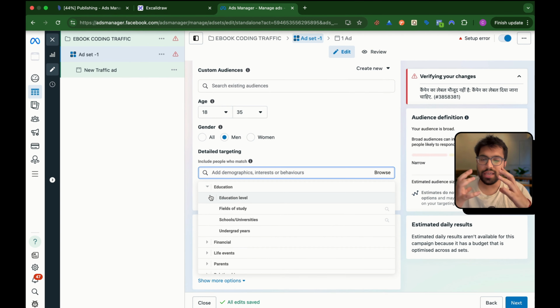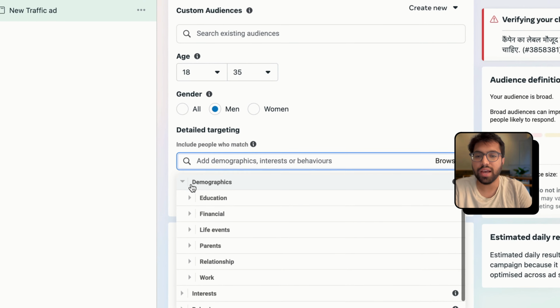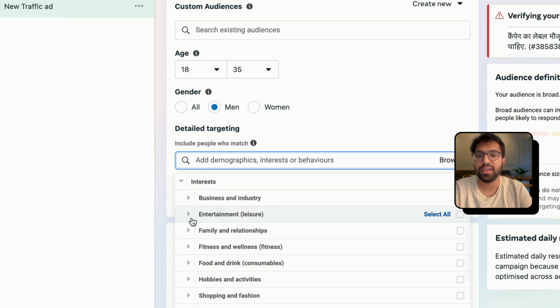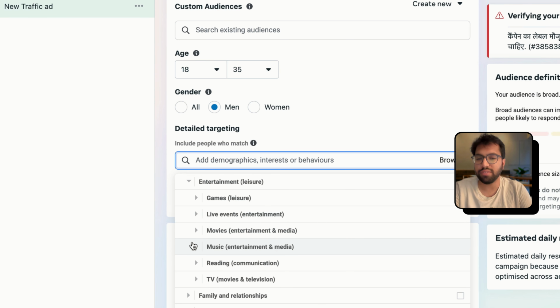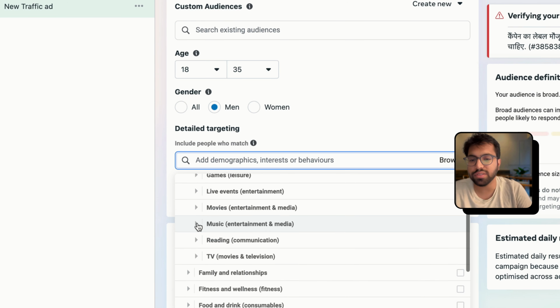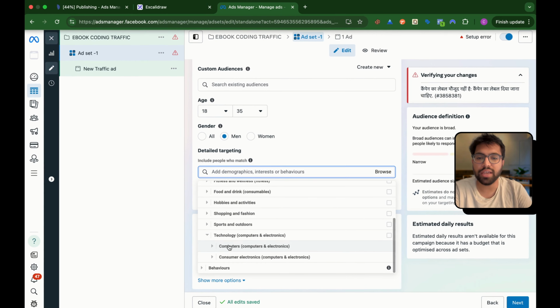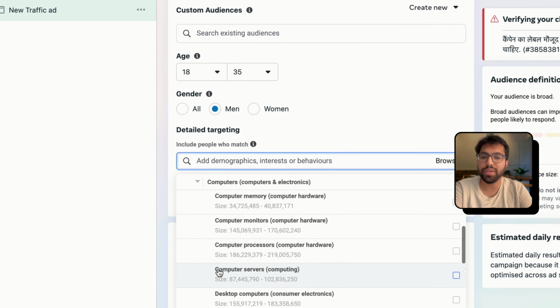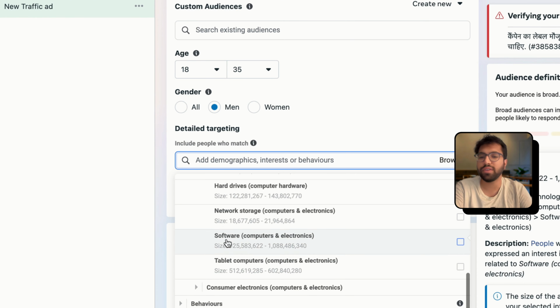Facebook has made this very easy for you. You just need to find the correct differentiation for the people that you think will use your product. And you can go on to the interests, might be entertainment, whether they like TV, reading, music. If they are tech freaks, they might like computers, hardware, software, whatever you want, you can specify.